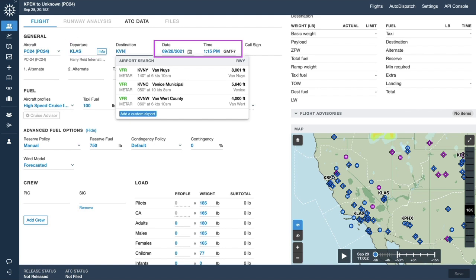After that, of course, we can change the date and time. We will pretty much autofill for that day, like 30 minutes out. That's what's going to automatically show up in there. But you can change that, and you can plan a time of departure or a time of arrival.